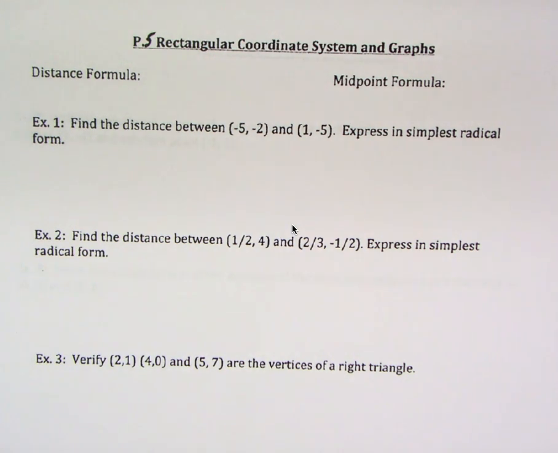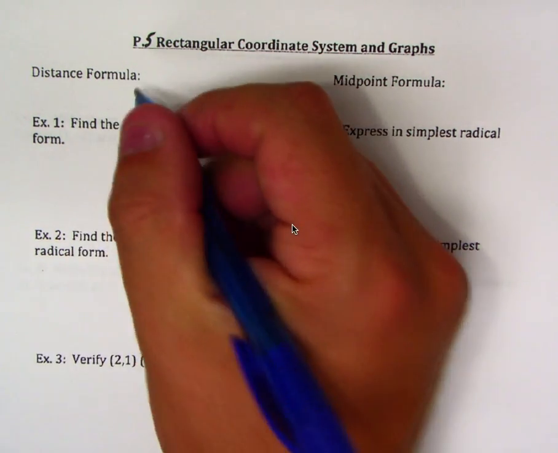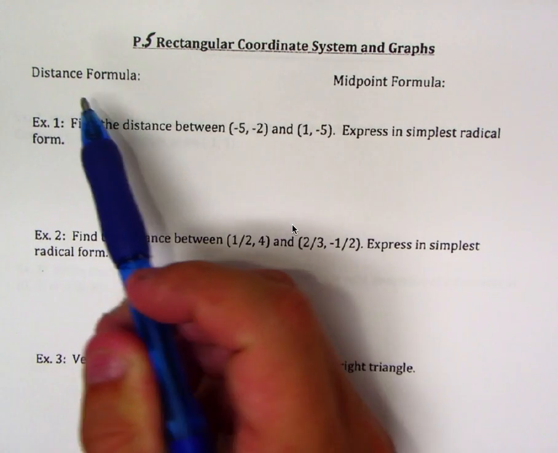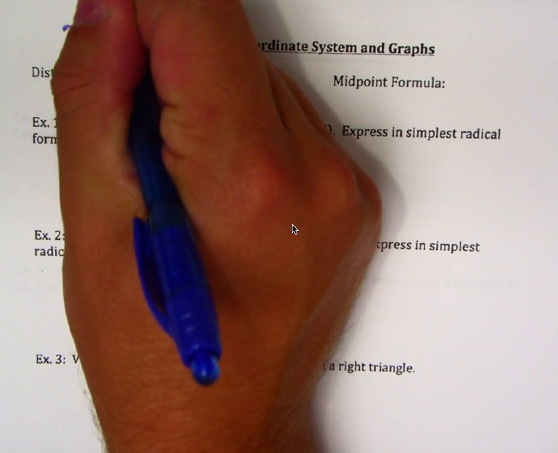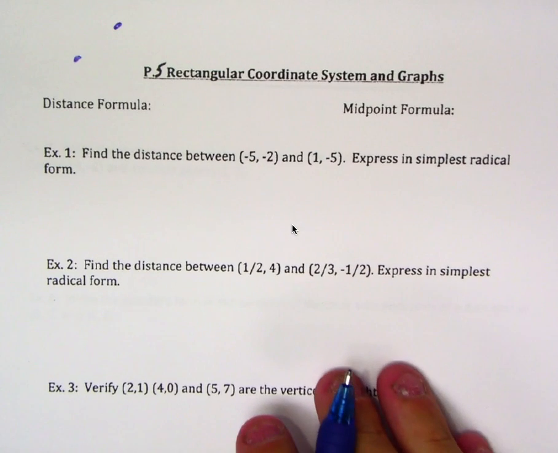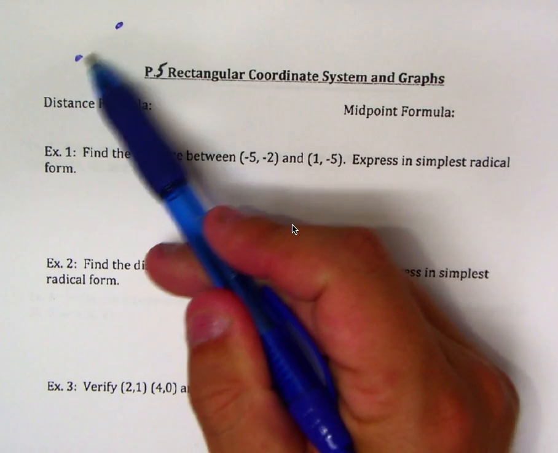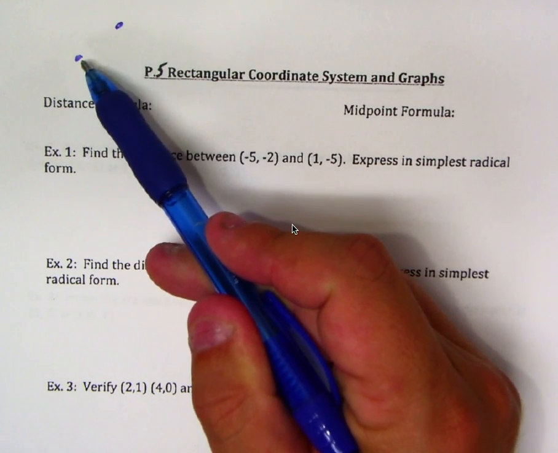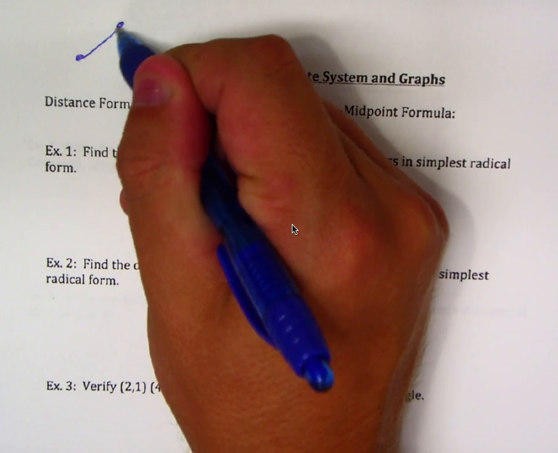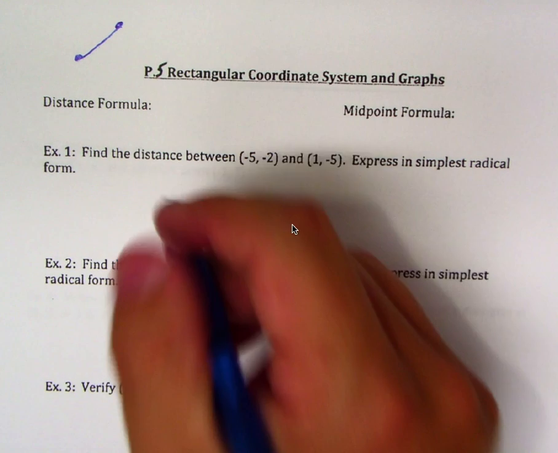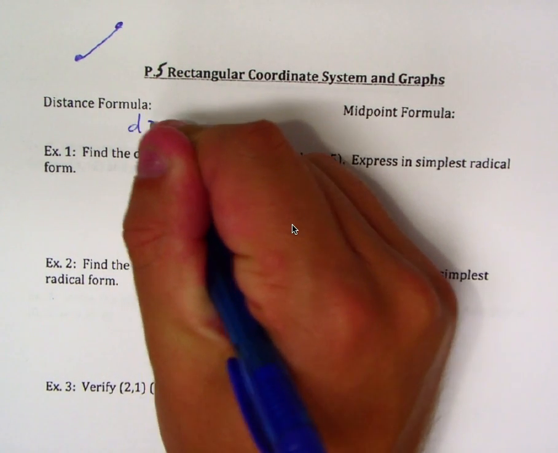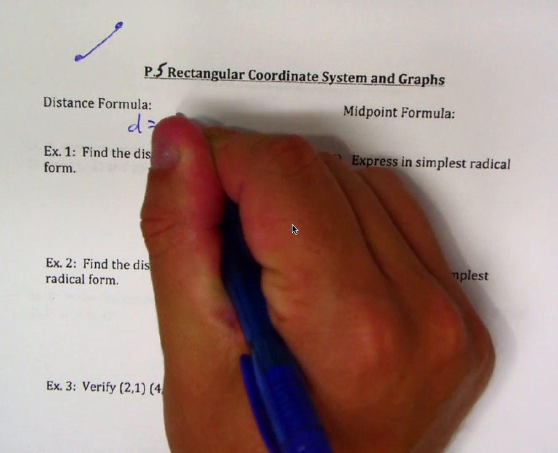So the distance formula, if you can think back to your Algebra 1 class, think about what it does. If you have 2 points in the coordinate plane, so if I just put 2 points anywhere, here and here, the distance formula will calculate the distance between those 2 points. Really, it calculates the length of a segment that connects 2 points. That's what it does.